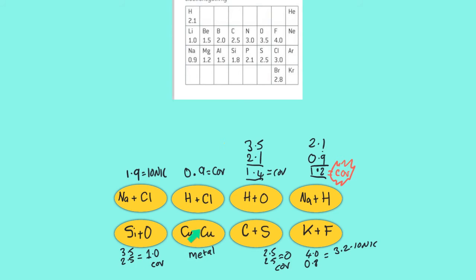Here we've got two metal atoms and therefore it's going to be metallic, even though the difference in electronegativity will be 0. Carbon and sulfur. Carbon's electronegativity, as you can see here, is 2.5 and so is sulfur's. And therefore the electronegativity difference is 0. It's a covalent bond. Try potassium and fluorine. Potassium's not on our table here, but we're going to predict it's lower than sodium's. So we'll say it's about 0.8. Fluorine is 4. Definitely ionic because there is a big difference in electronegativity.